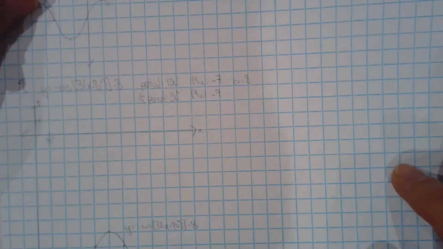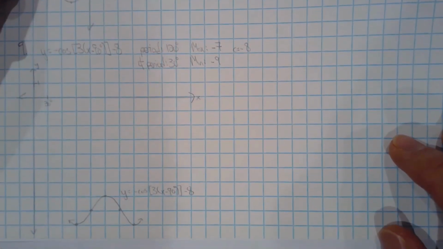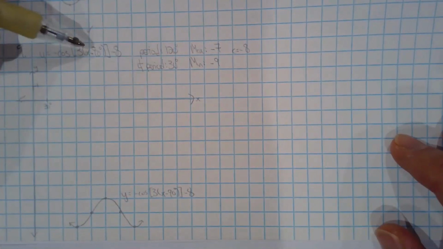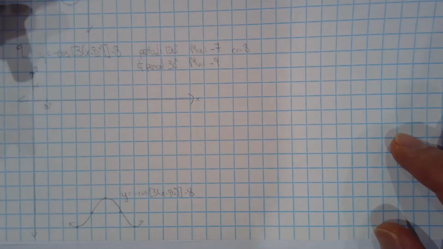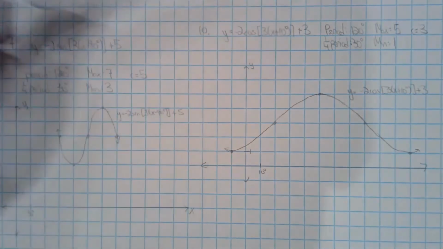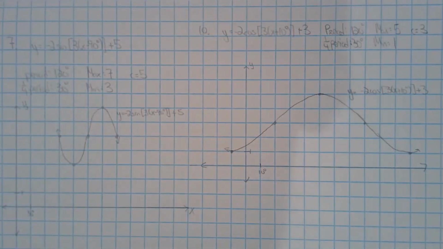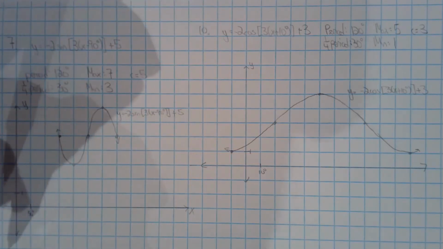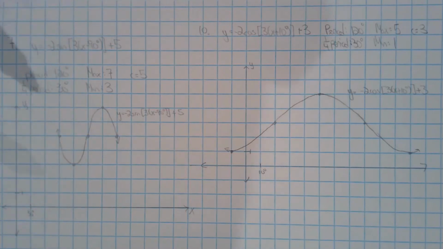All right, question 9. Question 9 was friendly. 90 degrees shift to the right, 30 degrees quarter period. So the scaling is very nice. All right, last one. For question 10, not very exciting. It's pretty straightforward. You have a quarter period of 30 degrees, a horizontal shift of 10 degrees to the left. So the numbers are very friendly. I'd argue the most complicated question is number 8, and it's not really complicated because the math is challenging. It's just because the scaling is not very friendly.